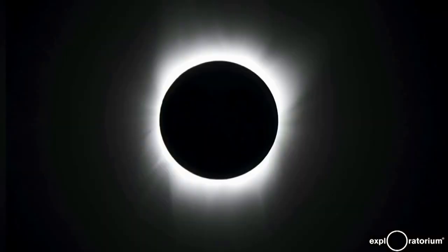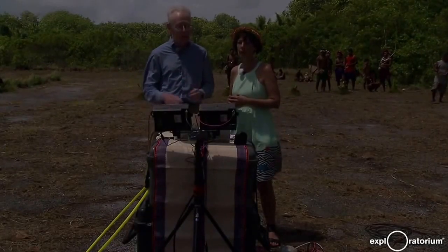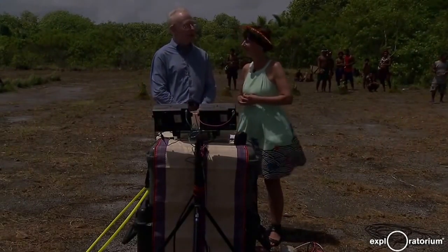And then, when we get to totality, this is just an image, this is not live right now. Again, this was recorded a couple years ago. We'll get to see the corona of the sun, this white light reaching out from a black disk, which is the moon blocking the photosphere of the sun. And the corona was discovered during a total solar eclipse, the first drawings of the corona. And in the corona, as you see it, there will be lines, perhaps, the lines of the solar magnetic field, reminding us the sun is a magnetic body.